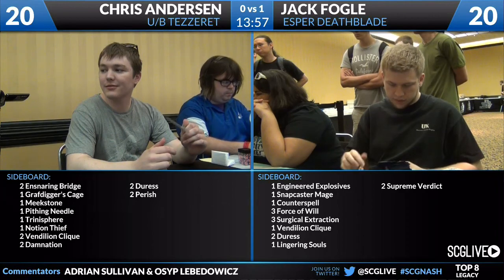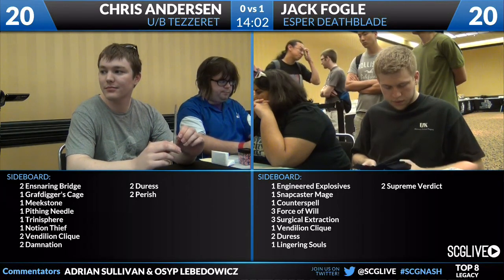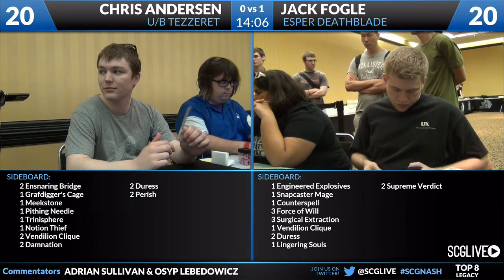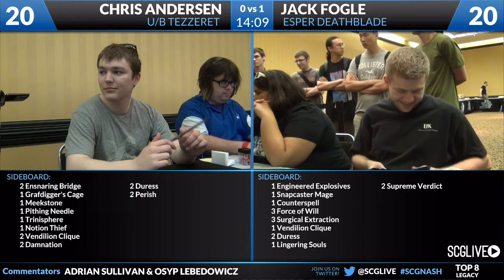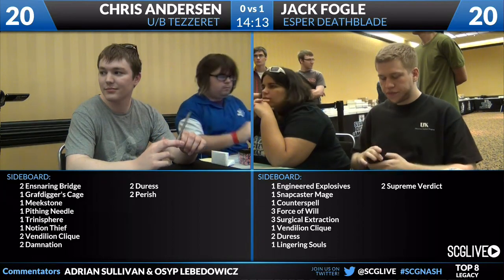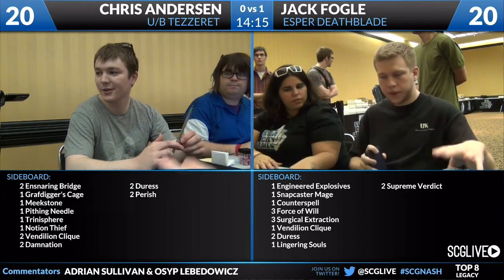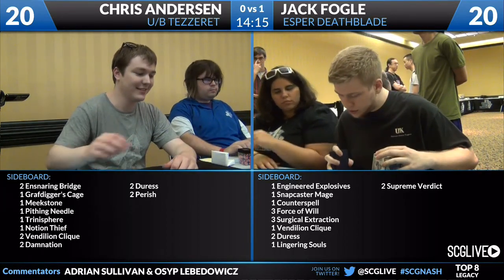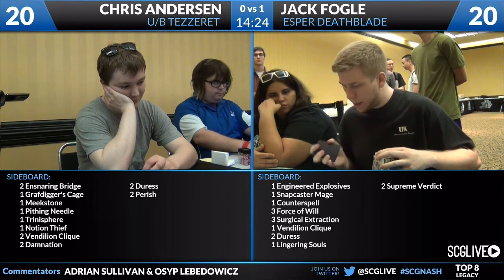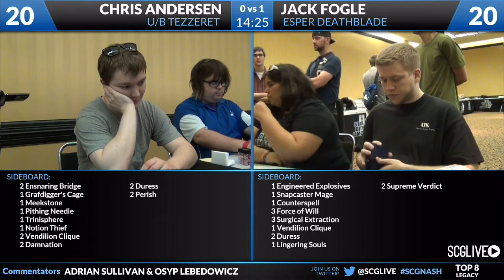One of the things that's kind of funny about that Notion Thief, in theory, it's there to be this little surprise lurking in the shadows, coming out and just basically robbing your opponent of their hopes and dreams. But here, Jack Fogle can look through that sideboard. He knows it's there. He doesn't know if Chris Andersen has brought it in. He doesn't know if Chris Andersen will have it in his hand at any point, unless he has a Thoughtseize or other such card. But it does change the math when you know it exists in the realm of possibility.